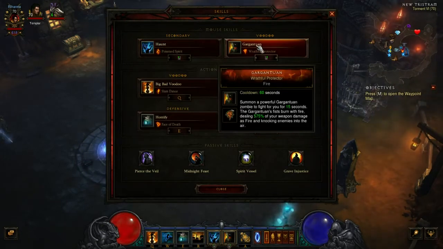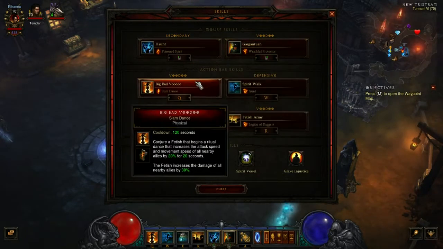Gargantuan Wrathful Protector. This is going to replace the Sacrifice, and with a Little Man's Finger, gives us a ton of AoE damage. And they actually seem to maybe put in a change that they didn't really document. It seems like the Gargantuans are now attacking over your line of fetishes. So you have your line of fetishes attacking something, and the Gargantuans will actually reach over them and hit enemies, it seems. So they don't always do it, but I've seen it quite a bit, and honestly it seems like a pretty big buff to the ability in general as far as how much actual damage it's doing in game. So we got Big Bad Voodoo Slam Dance.